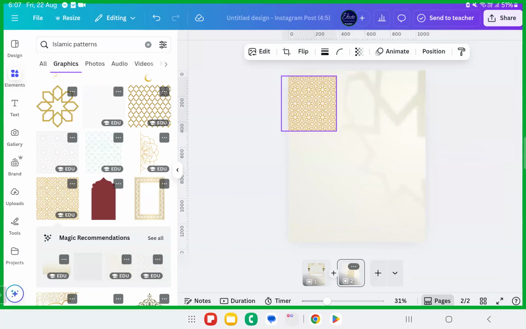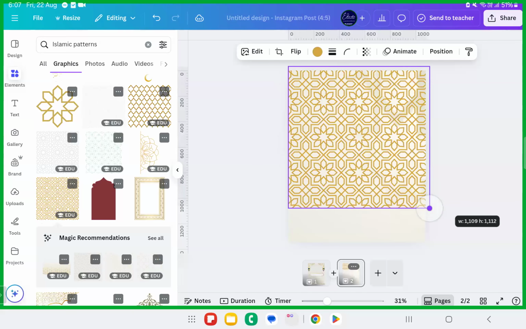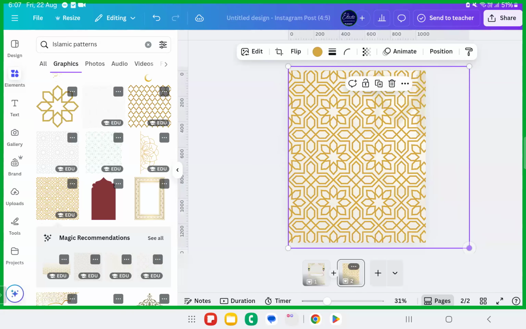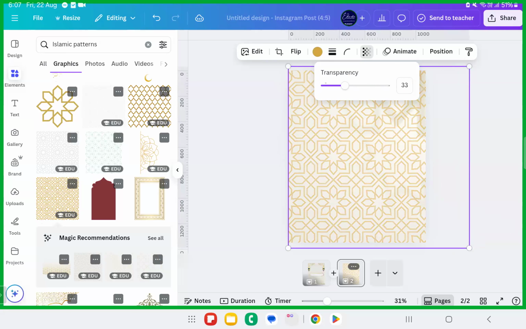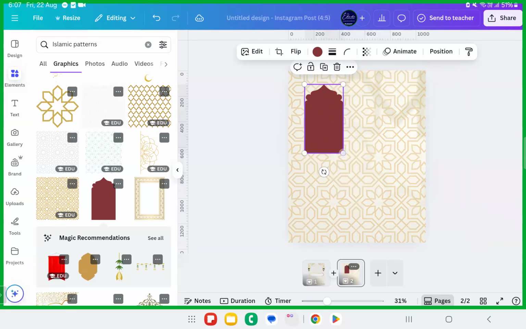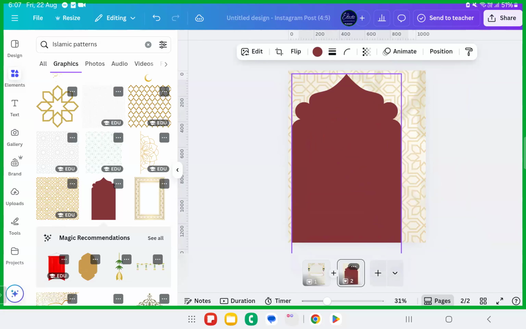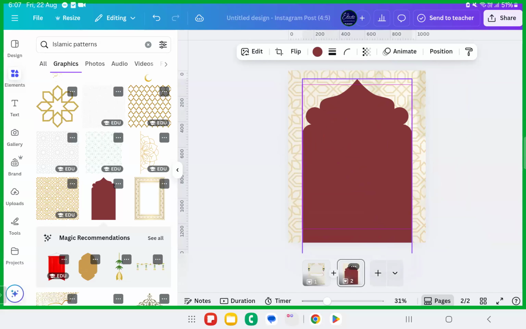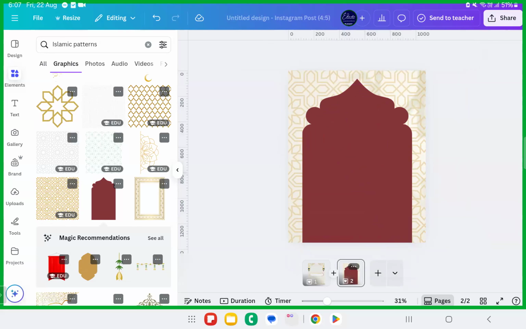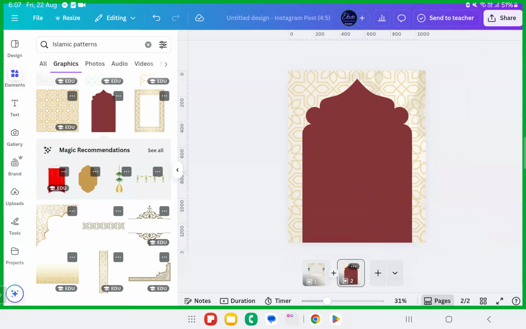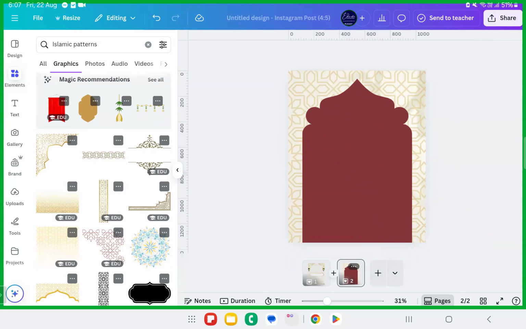One more thing. Do not settle for a graphic that you do not like. Until and unless you create it perfectly, you do not have to stop. So I'll just add this up. Whatever I'm getting, I'm just putting it on the frame, dear sisters and brothers. Please try this around. I want you all to do this. Put whatever is in your devices onto the frames and create stunning visuals.